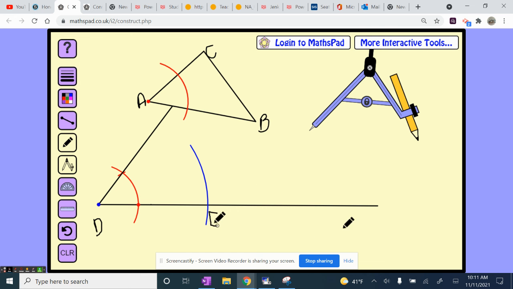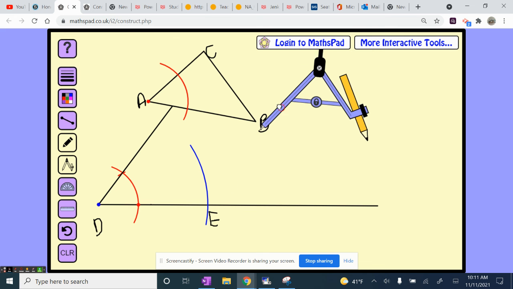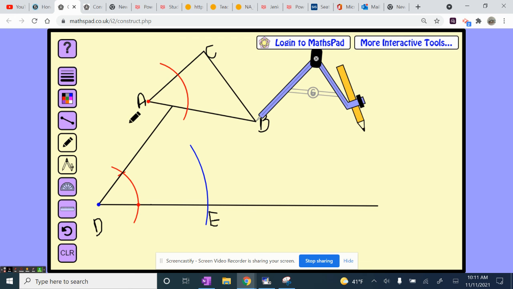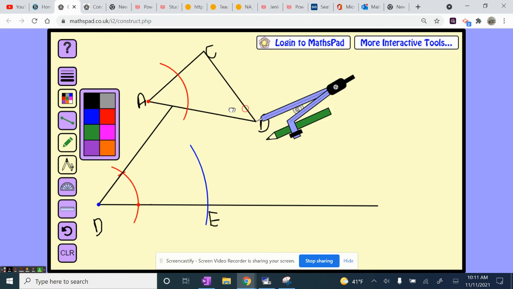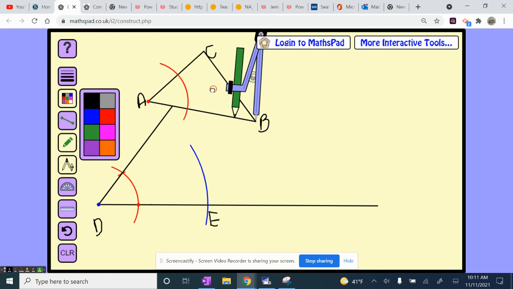Okay. And now this is where I went wrong the last time because my compass got stuck. I'm going to come over here. I'm going to reconstruct B at angle E. So I'm just going to come up here. I'm going to put my needle on B. I'm going to unlock. I'm going to switch to green, verde, green in Spanish, in French, and then I'm going to do this. And then I'm going to go like this.